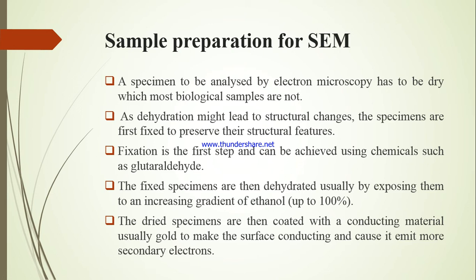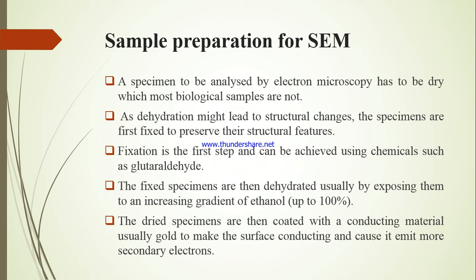Generally, glutaraldehyde is widely used as a fixating agent, not only in electron microscopy but also in the electrophoresis process, that is, SDS-PAGE, where glutaraldehyde is used to fix the protein in the gel itself. The fixed specimens are then dehydrated, usually by exposing them to an increasing gradient of ethanol. Ethanol helps in the dehydration process.